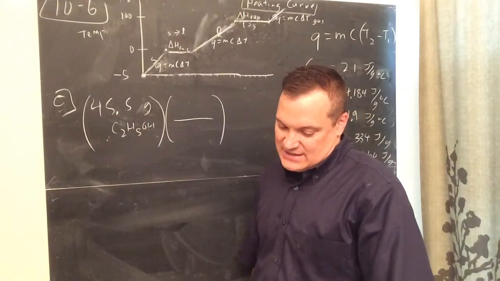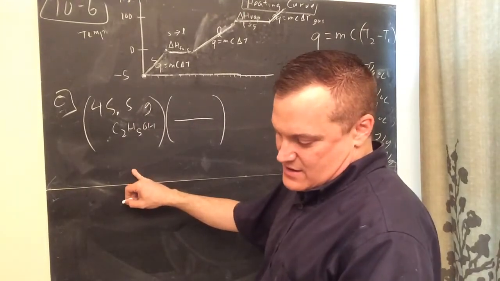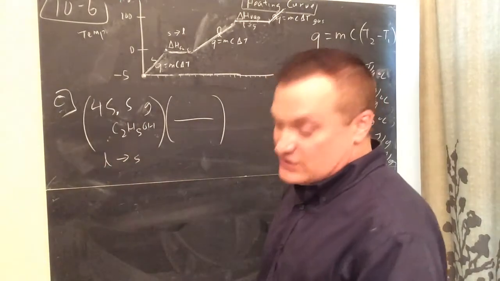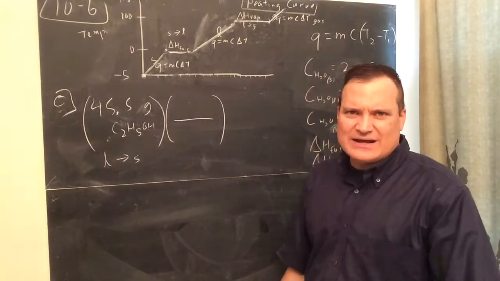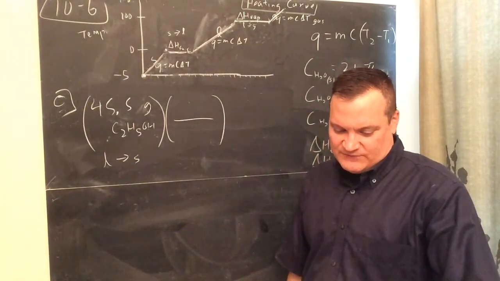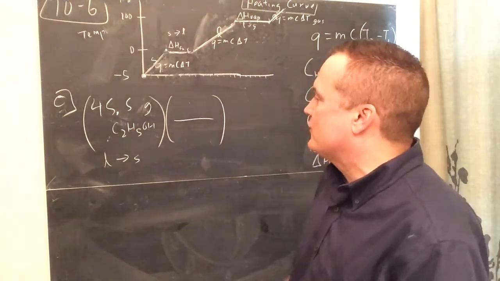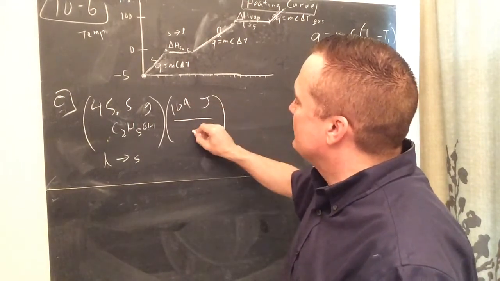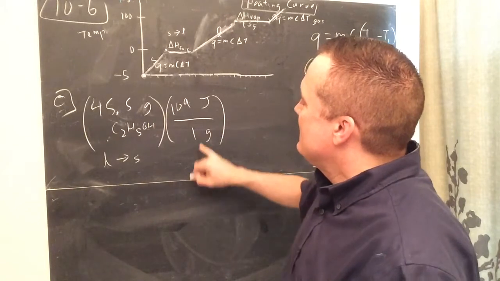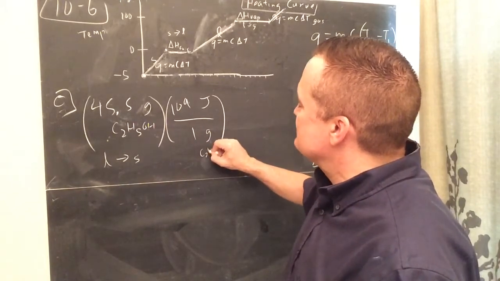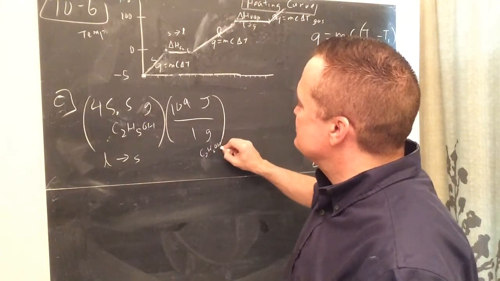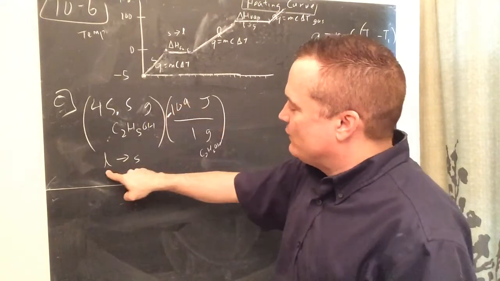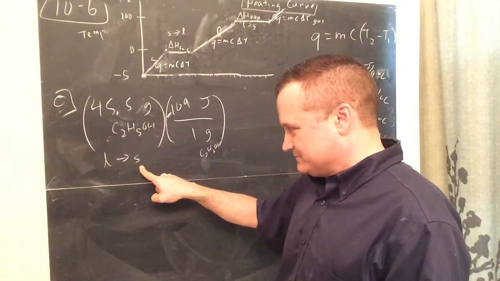Now, when you change that into heat, well, look at this one. When it freezes, that means we're going from a liquid to a solid. So I'm going to use heat of fusion. Heat of fusion is 109 joule per gram. I can go from gram straight to joule and just use 109 joule per gram for every 1 gram of C2H5OH. But now, technically that's got to be negative because liquid to a solid is exothermic.